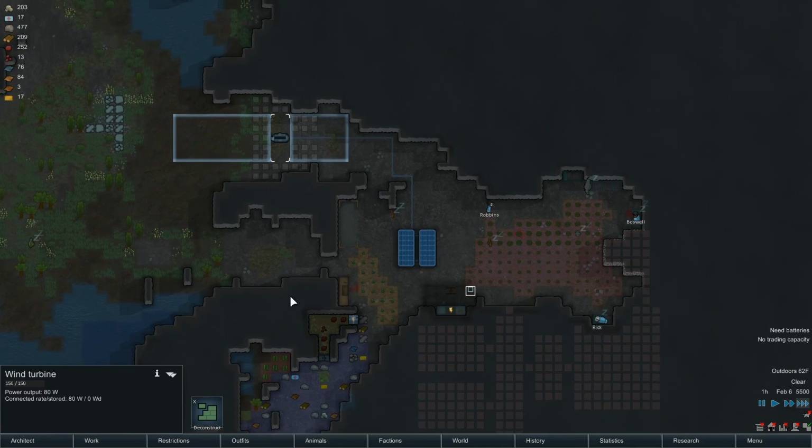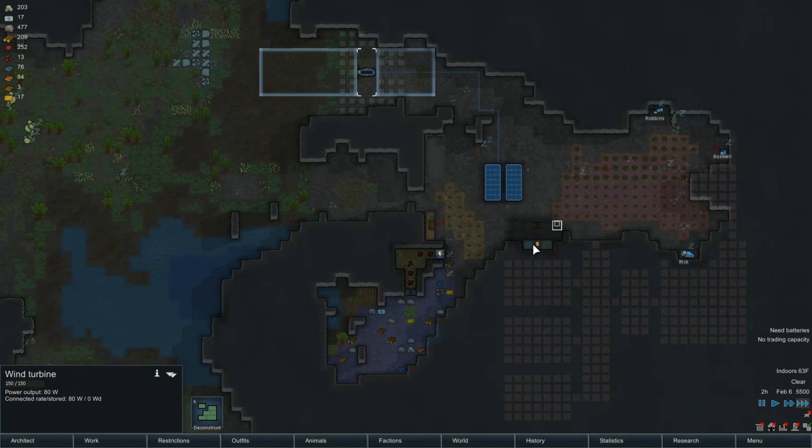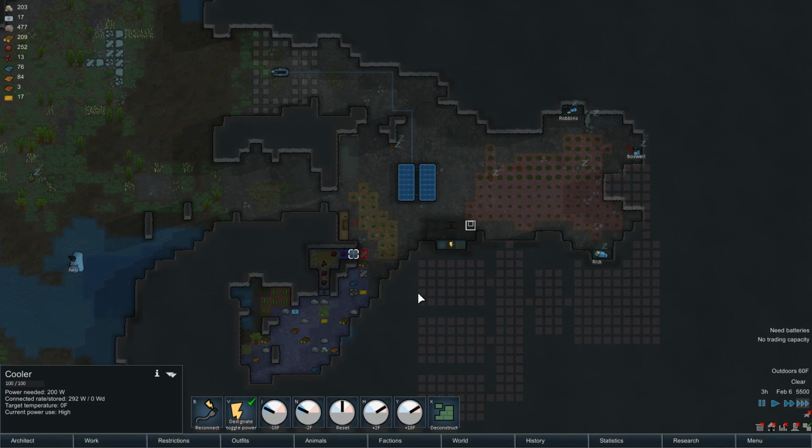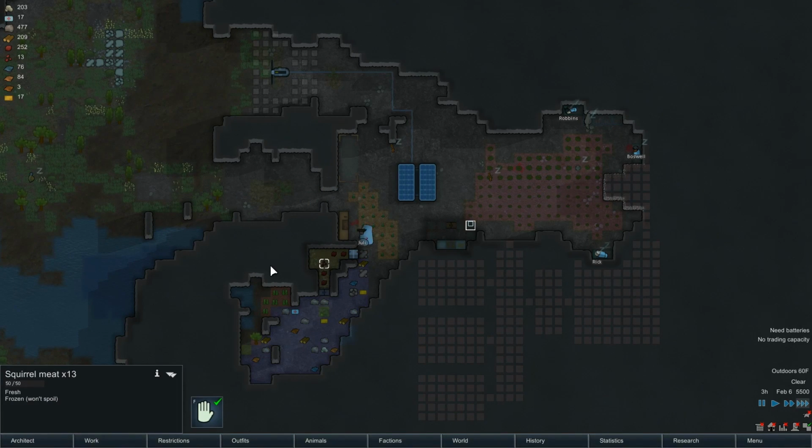So you just have no output right now? Oh no, you're putting out 80, that's it. You see that's already got it back up to 54. But thankfully nothing will spoil right off the bat.